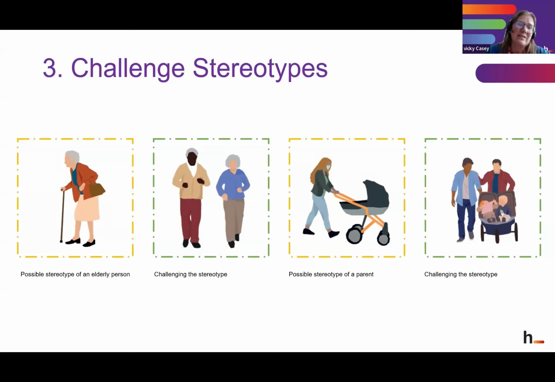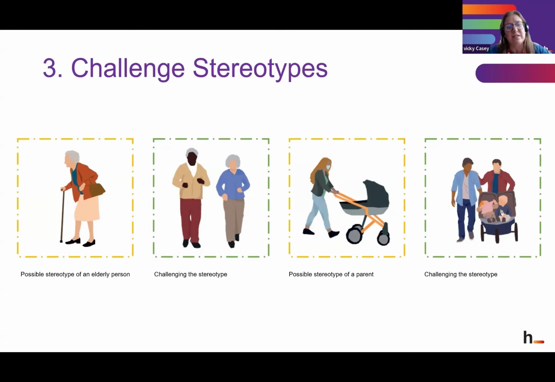Thank you. So then the next one is to challenge stereotypes, which is, as we were beginning to touch on. The image on the left is a more stereotypical older person who's slightly hunched over with a walking stick. Then we have the next image where we have challenged that stereotype, and we're showing a friendship between people of different ethnicities, both of them older, doing a kind of casual jog type activity. So showing older people with an interest in still maintaining their physical mobility.